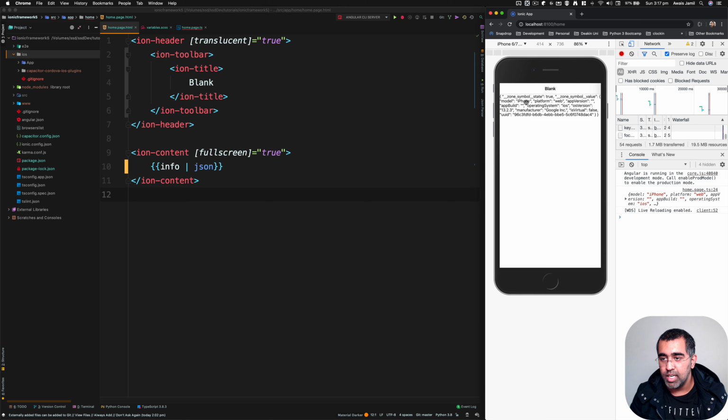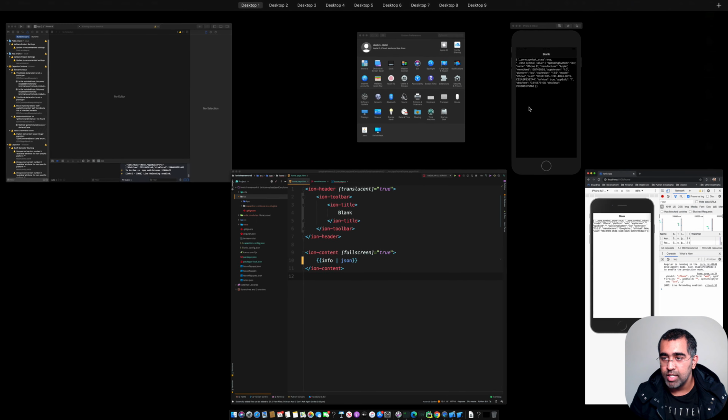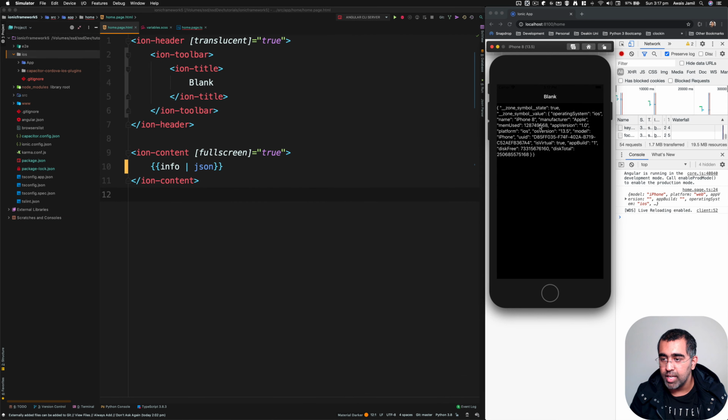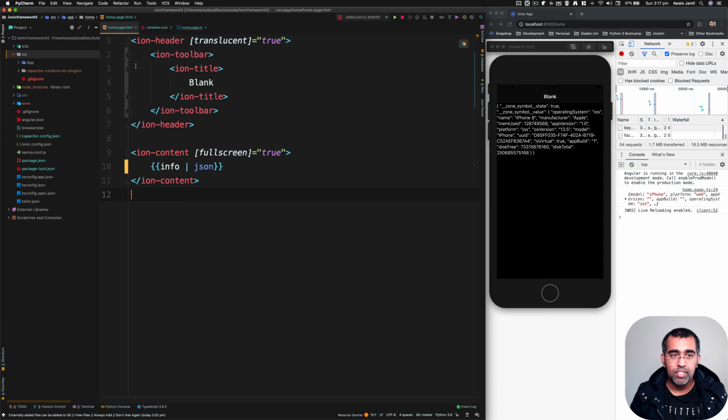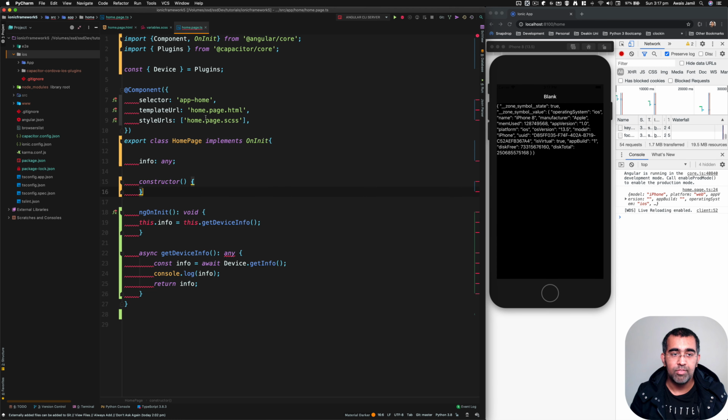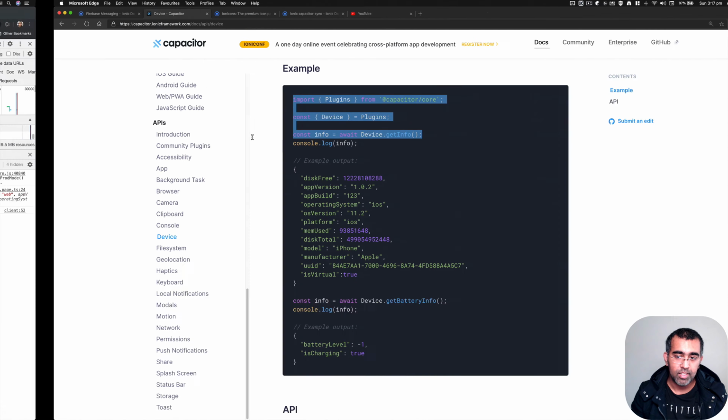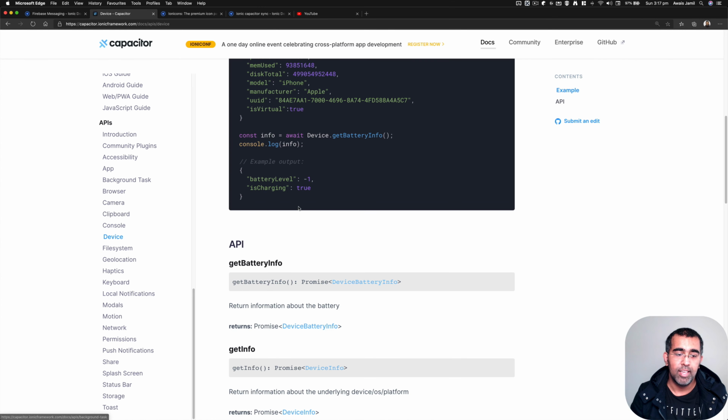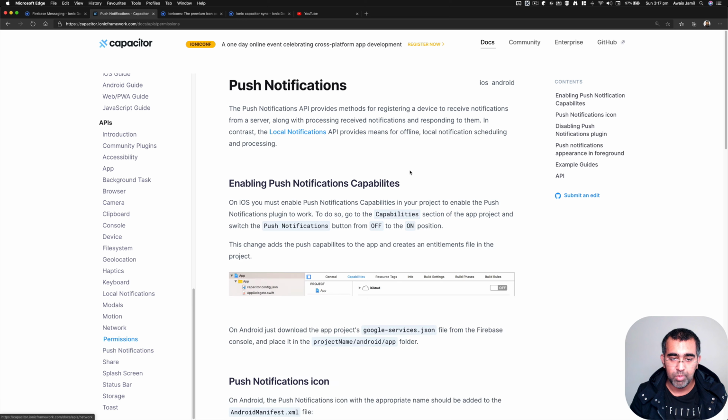So you can see iPhone, platform is web, and app version. It doesn't show. So if I take a look at the app as well, it's showing everything here as well. So now you can see how we use the plugins from Capacitor. It's really great that we have a project like this. We've got some permissions plugins as well.